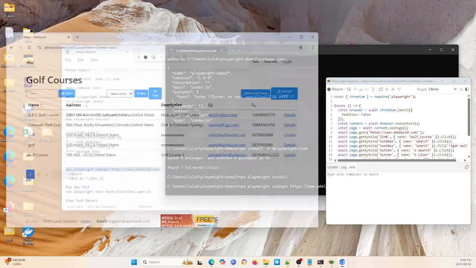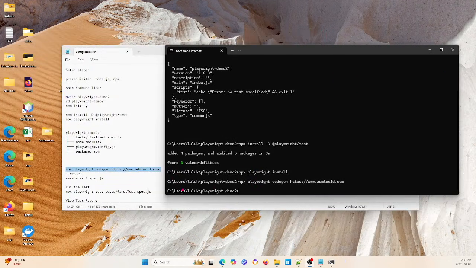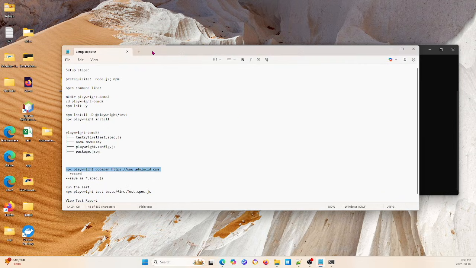Then I close this one. How can I run the test? I recorded and saved this file in the tests folder. So how can I run this test? I can run this test.